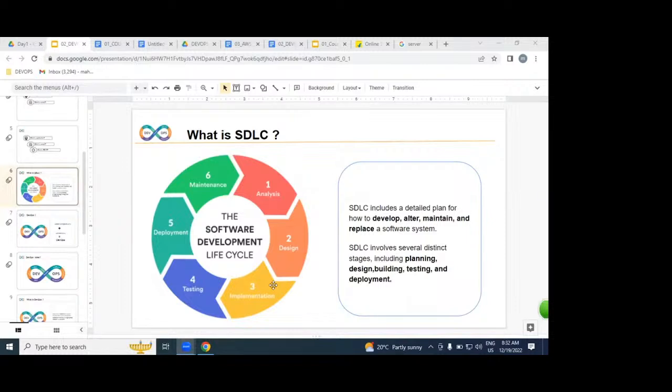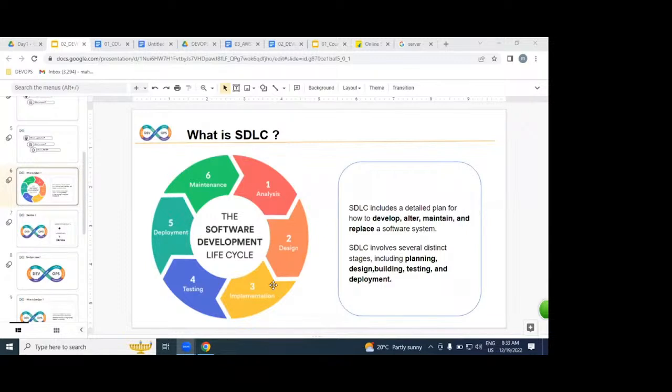This entire process we are calling is what? SDLC. In this total process, we have developers, testers, AWS administrators, Linux administrators, DB administrators. If you are doing an IT job on any profile, any platform, you are part of this SDLC, including DevOps seniors also.